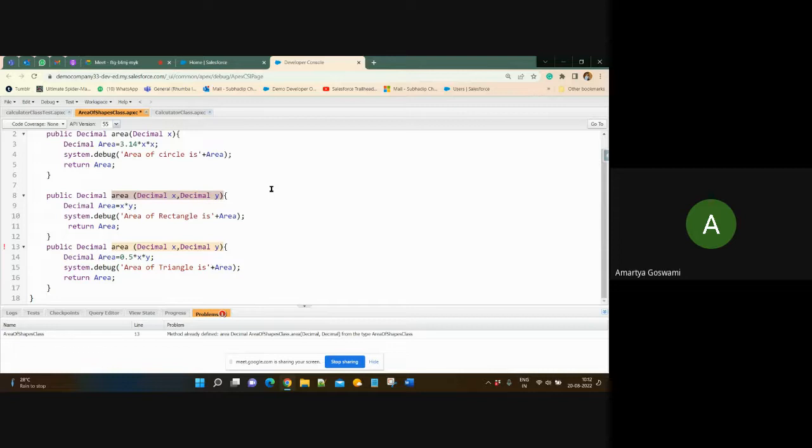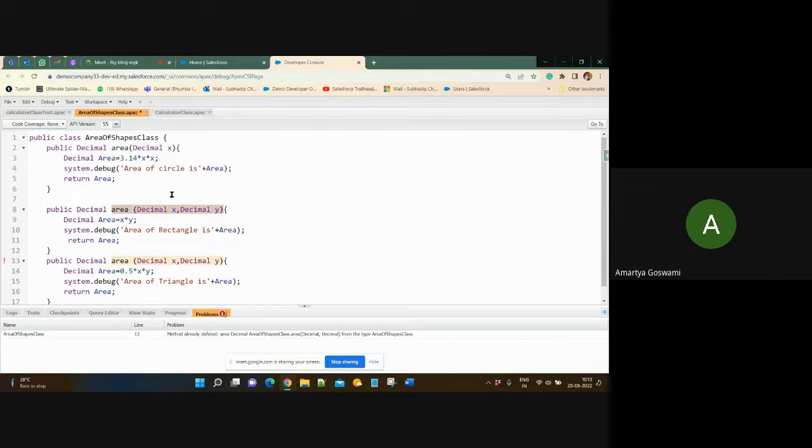So between line 2 and line 8, there is no conflict, because the number of arguments is different. In the first case, there is only one argument. In the second case, there are two. Now, let's do one thing. In line 8, change these two, decimal x and decimal y, to integer x and integer y.